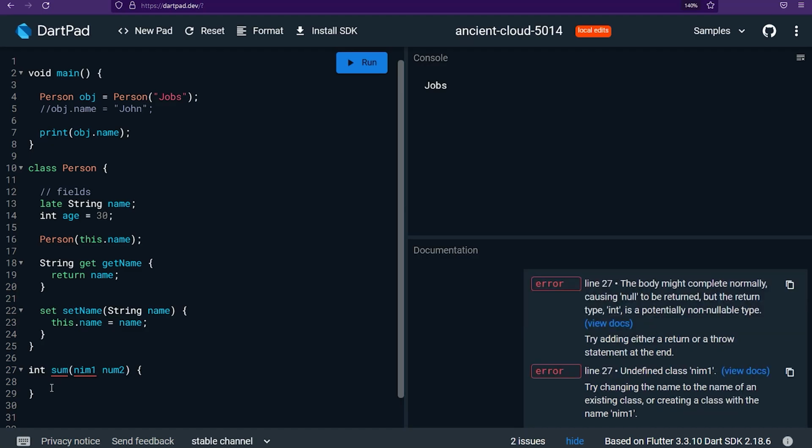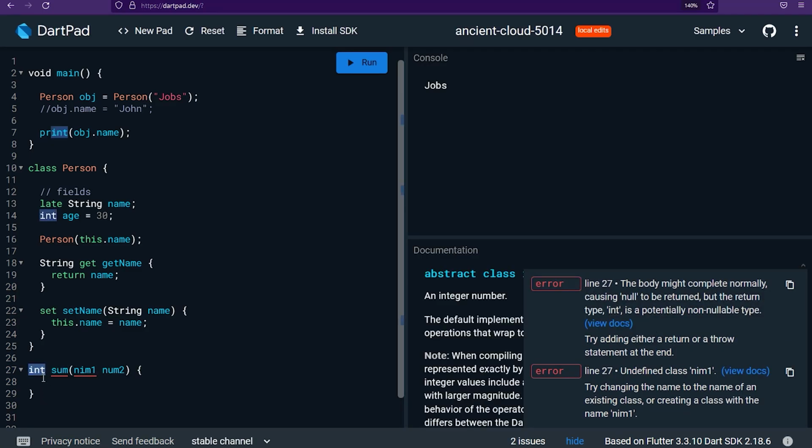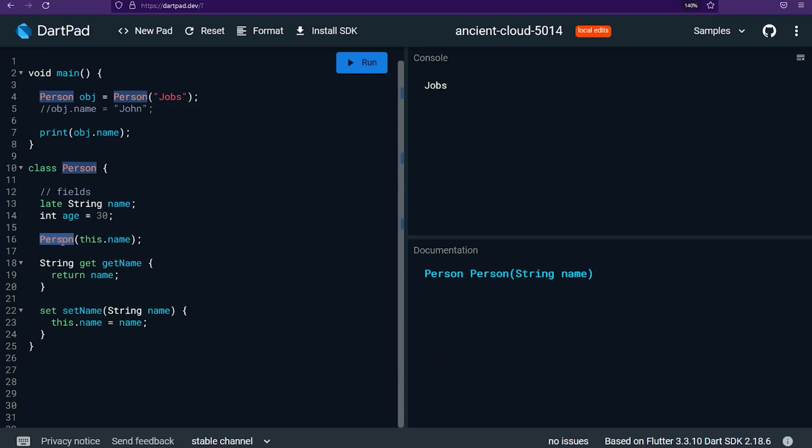So that was the syntax of function. Its explicit return type was the int, but the constructor is a special function or method in the class, and it does not have any explicit type and is responsible for initializing the variables of a class. And you will get to know more about this in more detail in the future videos if we go for real app development in Flutter.